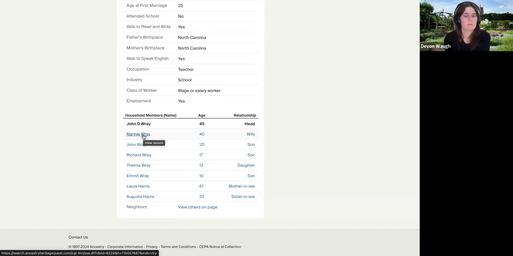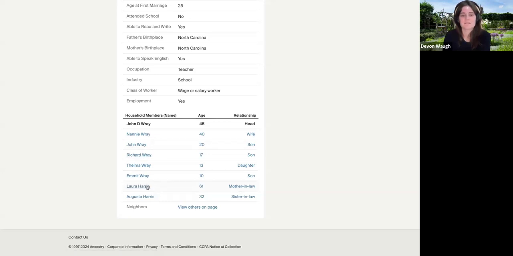This I've seen across multiple instances where with African American families, sometimes the wife's name is a nickname, and that you have to kind of figure out how to like interchangeably use Annie or Nanny depending on the record. In this case, his mother-in-law, Laura, so she is listed as Laura in some census records, or LARA, which is frustrating.